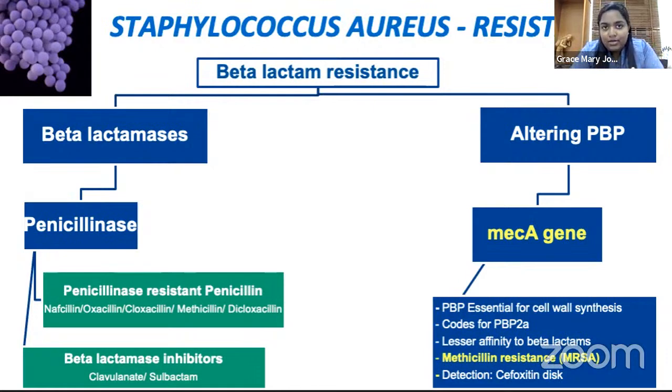Now, think next time when you go and see a patient, when you get a culture report in your hand, this is something I want you to go through. If your organism is Staph aureus, and the report says penicillin resistant, methicillin sensitive, vancomycin sensitive, linezolid sensitive, clindamycin sensitive, all other sensitive except for the penicillin, which is resistant, most likely the mechanism is going to be beta-lactamase production, the penicillinase. That Staph aureus produces that enzyme to break down penicillin.